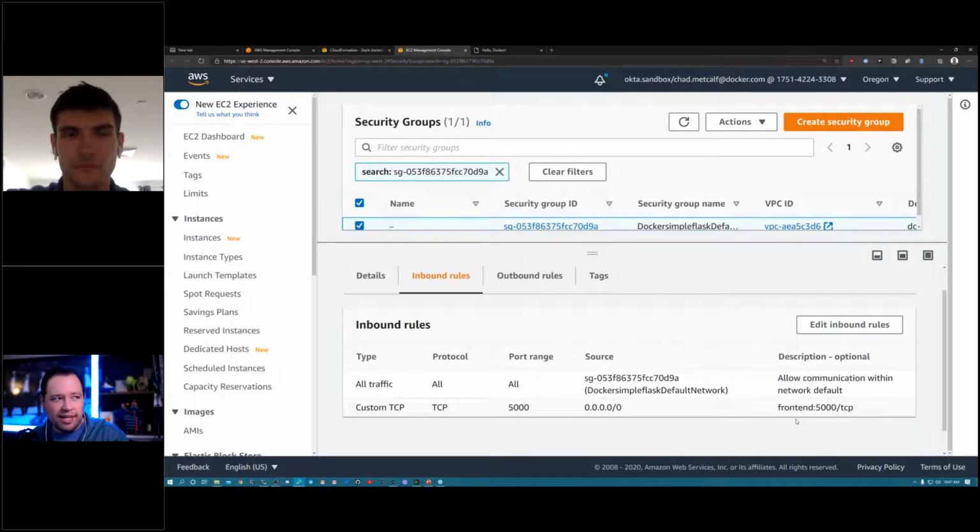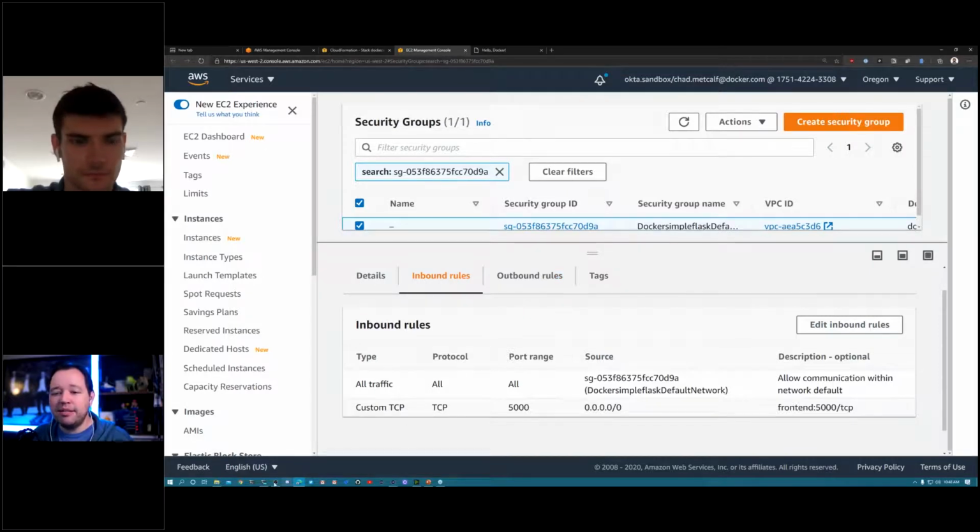Basically anything in the stack can talk to each other, but that means that outside of that stack, you can't talk to it. So the only way to talk to this thing is to come in through the load balancer. And that 5,000 is only because port 5,000 was exposed in your compose, right? That's right. And I didn't have to tell it anything besides expose port 5,000.